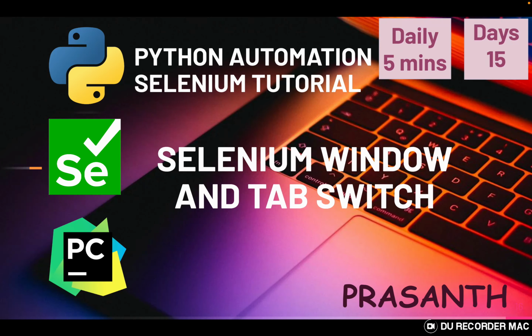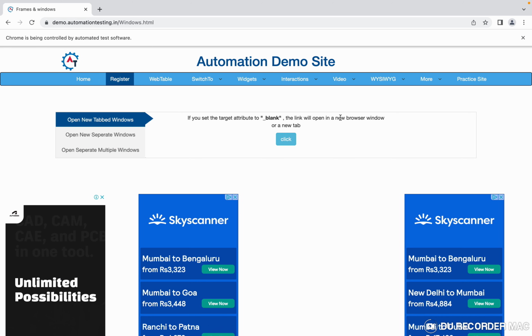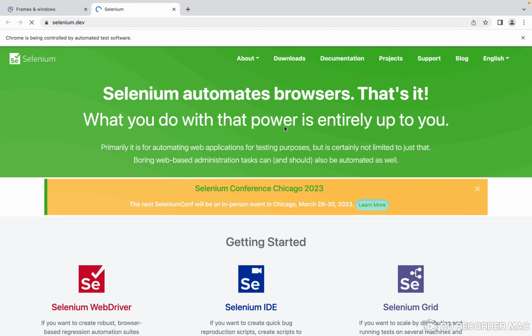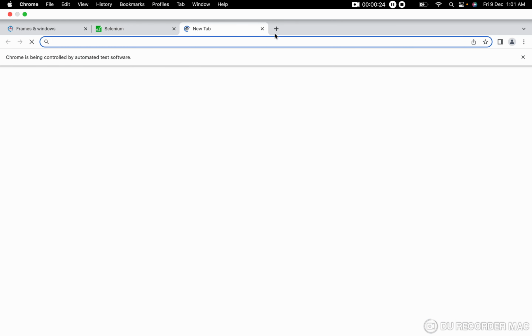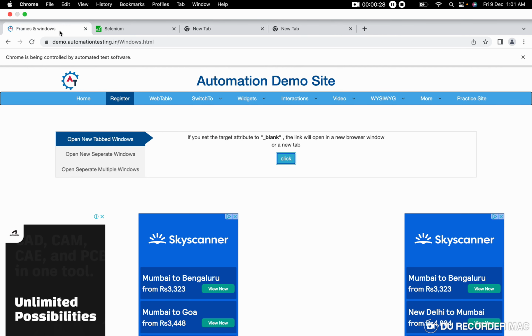Today we are going to see about Selenium window and Selenium tab switching. You want to know what is the use of this. Basically, when we're doing any action on a website and I click a button, obviously a new tab or new window opens. So tabs open in multiple tabs. In normal Selenium, we are working in one page, like one tab. If you want to move to another tab or another window, we need to switch to it. So how are we going to achieve it? Today we are going to see that.